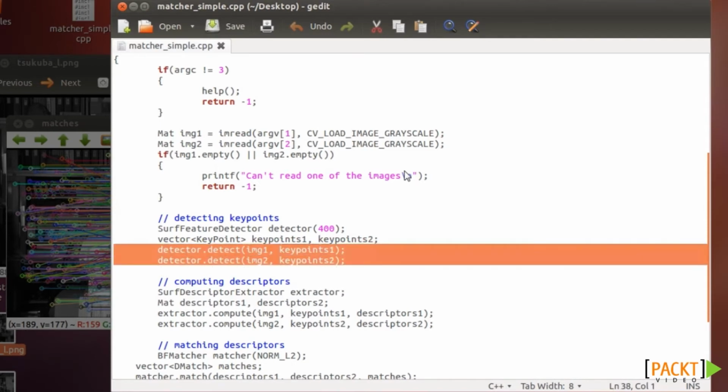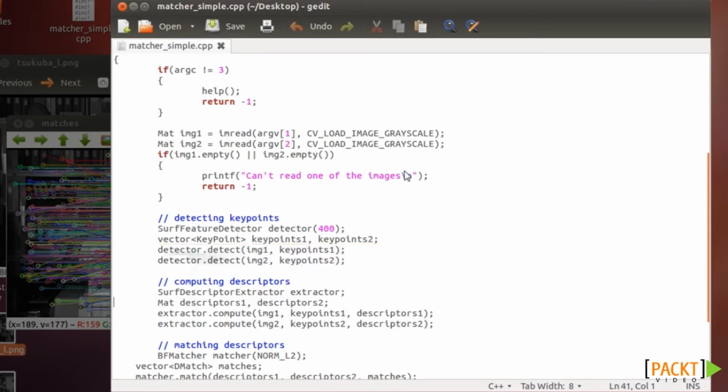You detect important parts, important pixels or key points of each image, and then you create an extractor, which is basically information about the key points for each image. So you have a matrix in this case, and you just call the compute functionality of the extractor. Same thing here, we have a corresponding descriptor extractor for SURF, and you just need to give the algorithm the image and the key points, and it will store the descriptors here, which is basically information about the key points.